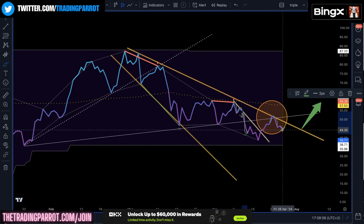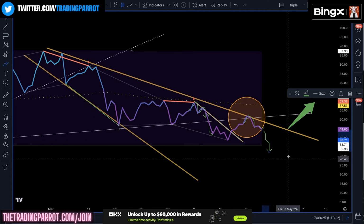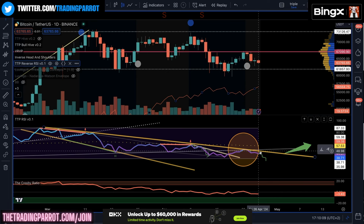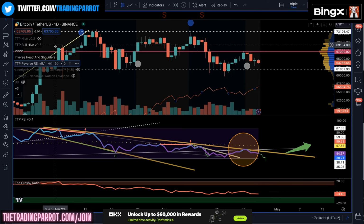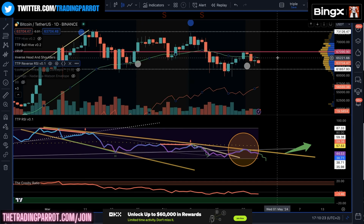So the question is, in the next couple of days, whether we're going to experience something similar. In that case, we should do a lower low on the RSI and enter the territory of 32 or even below 30s. If we did something like that, the price will fall towards 56.6. Our current resistance is located at RSI 49. So let's also add this one, and that is 65.2 currently.